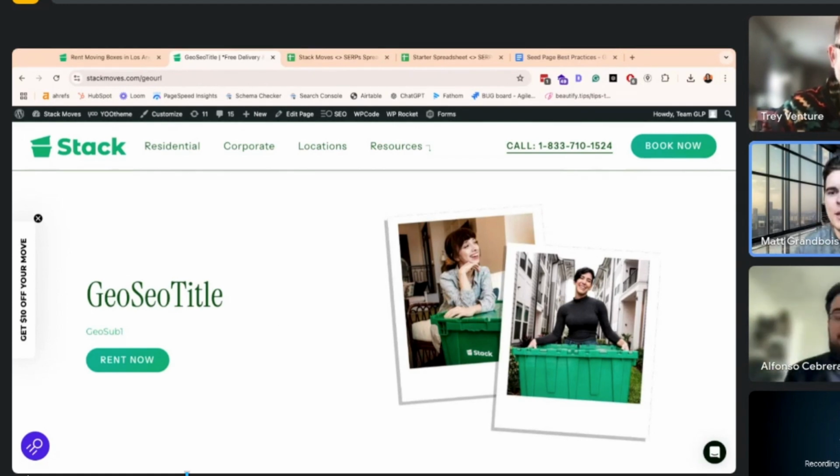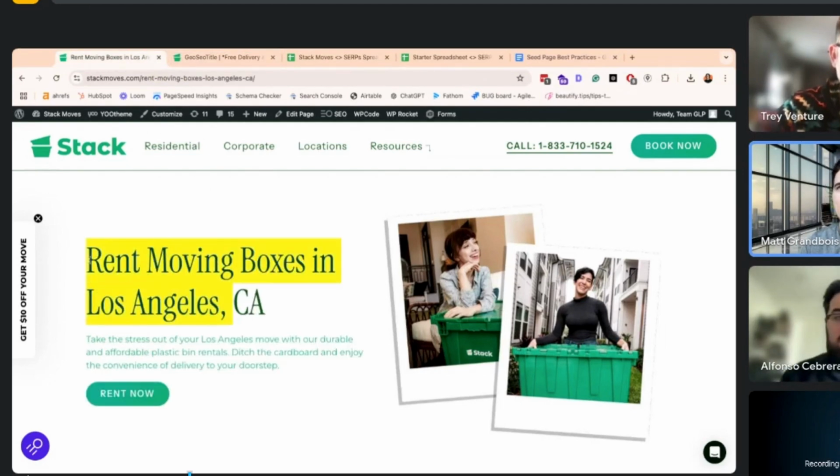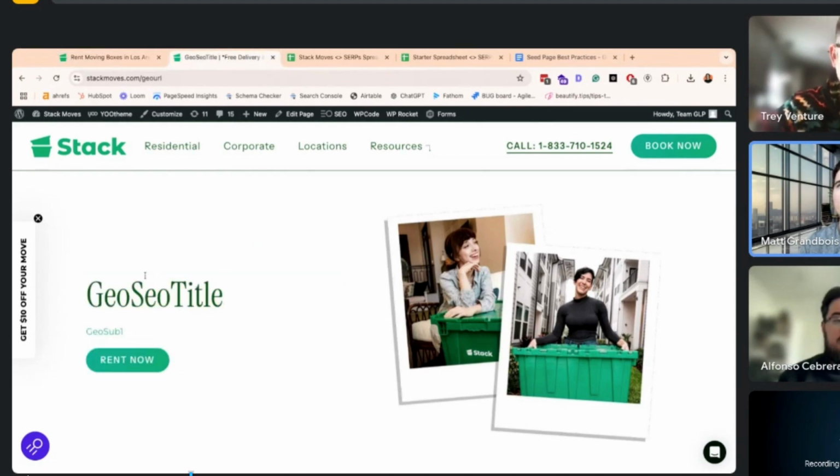So right now, geo SEO title is the H1 for this page, which would be rent moving boxes in LA. But we're going to designate it as geo SEO title, and on our spreadsheet we're going to put the actual H1 heading. Now, several things on the page can remain the same.